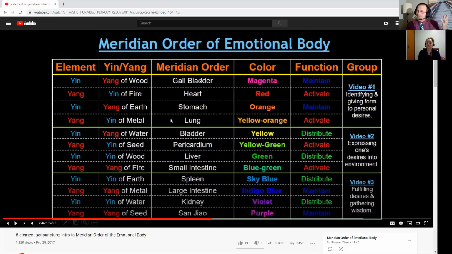So the heart in its original desire is just like, hey, this is what I want to do because it makes me feel good. That's the original heart's desire. But then there's this lesson that's going to have to be learned eventually. Does your desire hurt other people? Does your desire limit and put down other people? Will your desire actually break your life? And so that's when the kidney comes in.